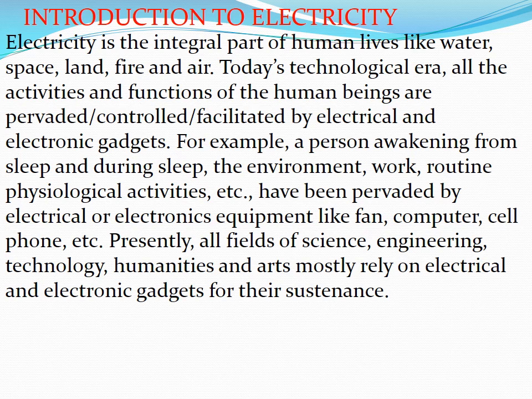Further, our body activities are initiated and controlled by movement of ions across the cell wall, which is called bioelectricity. Currently, in medical diagnosis, the measurement of bioelectric potential on the surface of the human body, such as ECG, EEG, EOG, electroretinogram, okay, plays a vital role in understanding the functioning of the body organs.